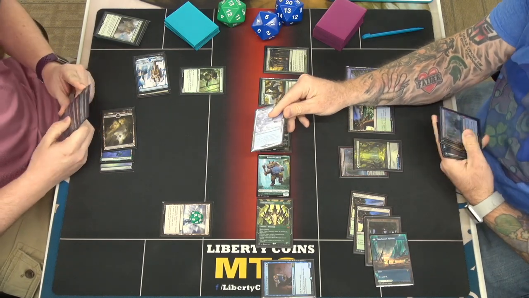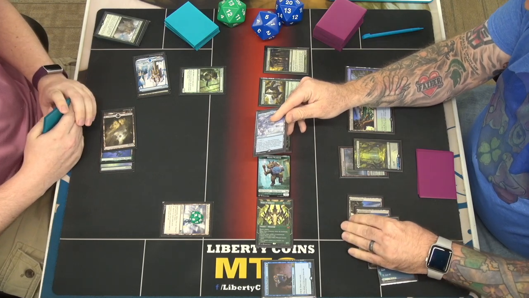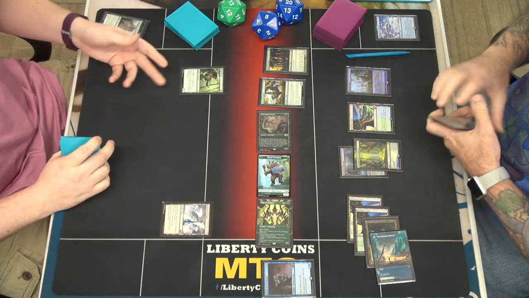Otawara? Like just return it to the hand? Yeah, return target creature to its owner's hand. Yeah, you got the game, because I'm not going to be able to deal with that 7/7 right now. Yeah. I had the green man up.